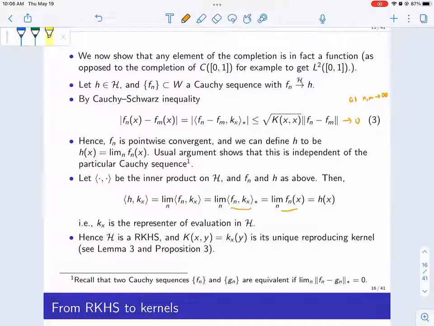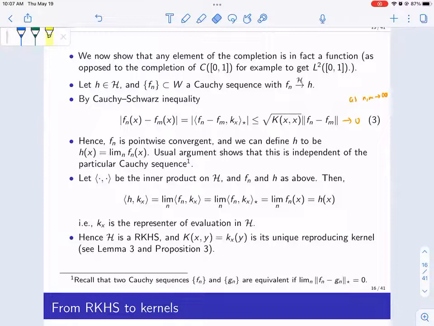That's the evaluation holding on that pre-Hilbert space. And then the limit is H of X, that representation, like the representer that we picked. So this is showing that the H inner product just produces that representer. So in a sense, every equivalence class can be identified with a pointwise function. And then this representer result holds. So this is showing that K of X is in fact the representer of evaluation in H.